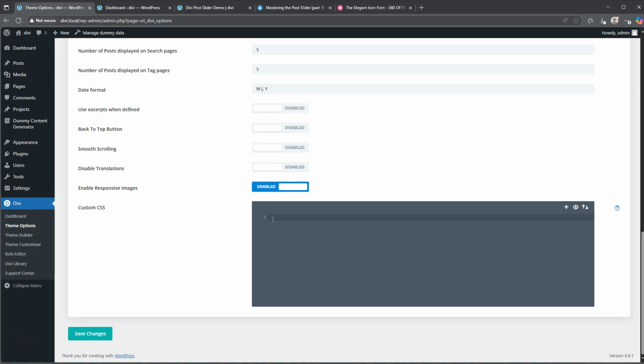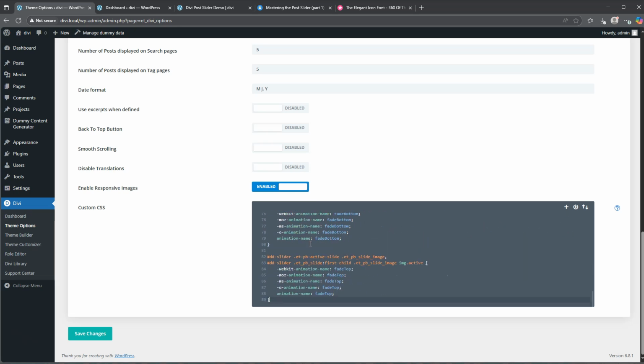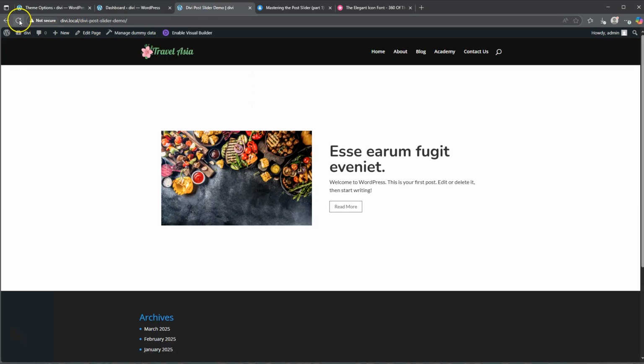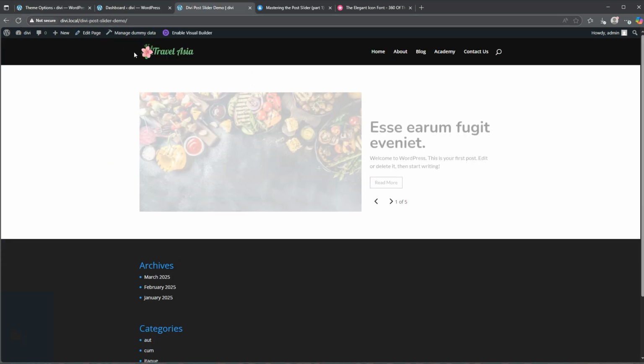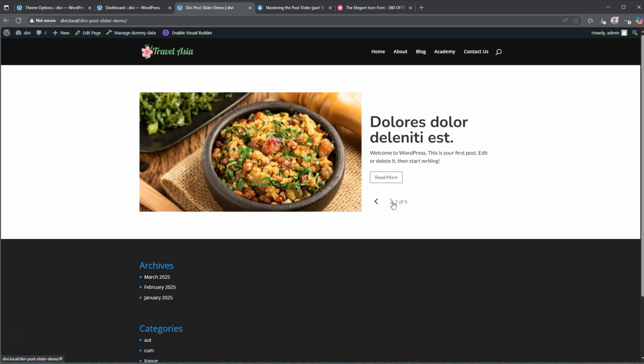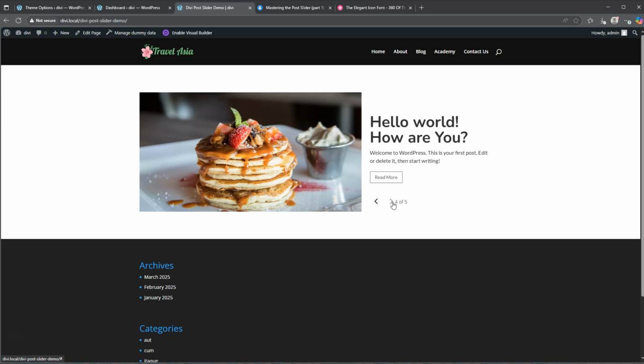Okay, so after all that, let's just paste this in. Right, so once I've pasted this all in, all I need to do is hit Save Changes. And now if I go to the front end and I refresh this, there we go. That's all we wanted. Okay, if we scroll through it, there they all come out. Quite a cool effect.